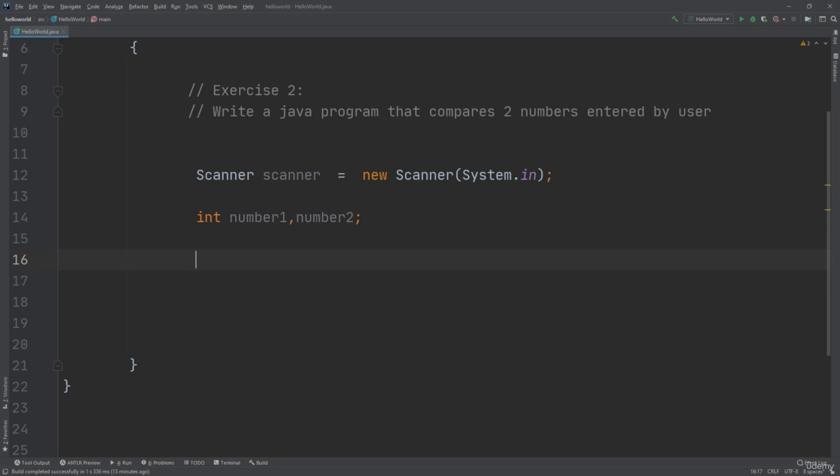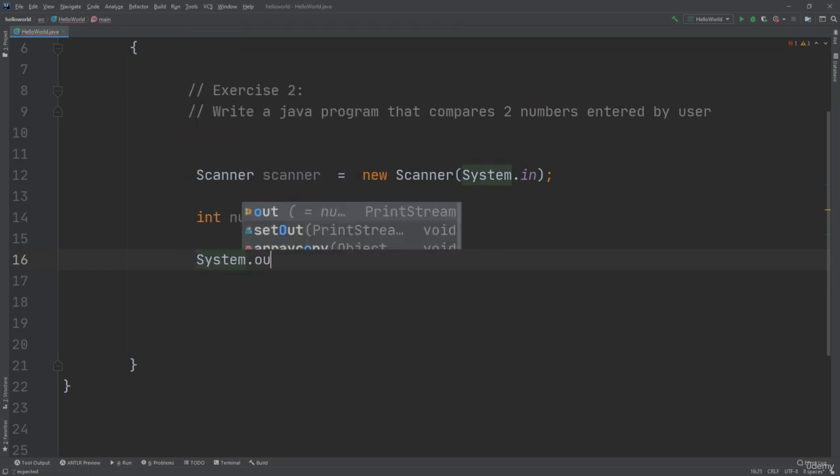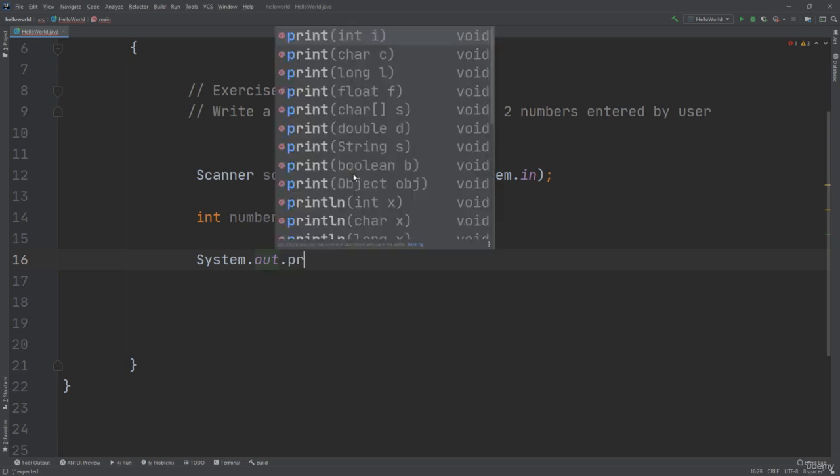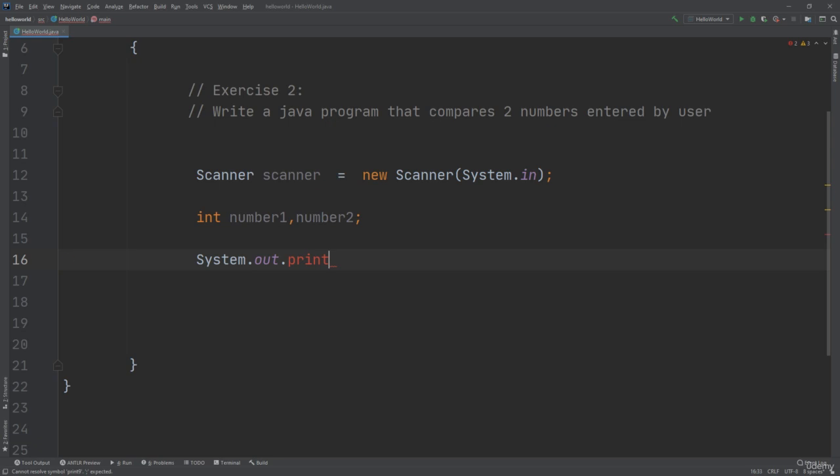Now, I need to tell the user on the screen to enter the first variable. So System.out.print, "Enter the first number."